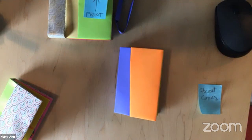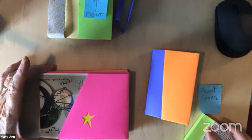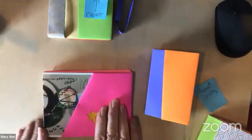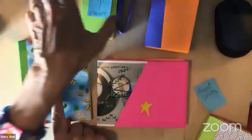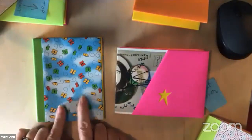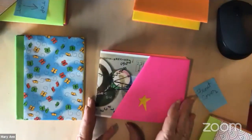Oh, so if you fold everything, if you start instead of folding the long edges together, if you fold the short edges together, now your book is going to be in the landscape mode instead of the portrait mode. So this is the one that you just folded. I got no room over here. Okay. This is the one you just folded. This is the same size. But instead of folding the long edges together to begin, I folded the short edges together to begin.